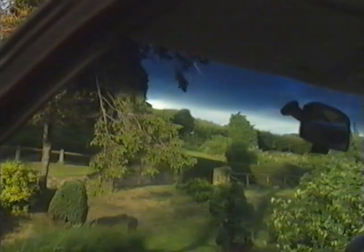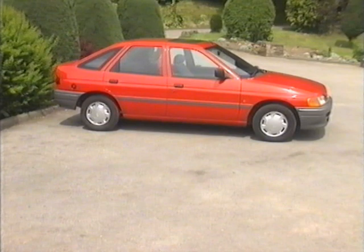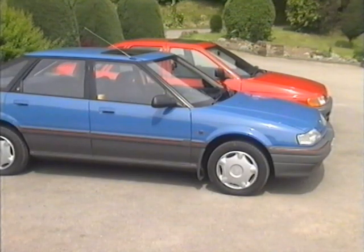On a practical level, all glass is etched for security, and one-touch electric driver's windows are standard from this model, the 82 PS 1.4i LS, upwards. And central and security deadlocking are now standard throughout, except for the 3-door Merits and LSs. So how does all this compare? Well, the Ford has electric front windows, but not the Renault 19 or the Rover 214 SI. The difference is that the driver's window on the Astra features one-touch operation, which none of the competitors offer. Goal to Astra. And while the Rover and Ford, like the Astra, offer central locking as standard, the Renault doesn't. And only the Astra features the security deadlocking facility.